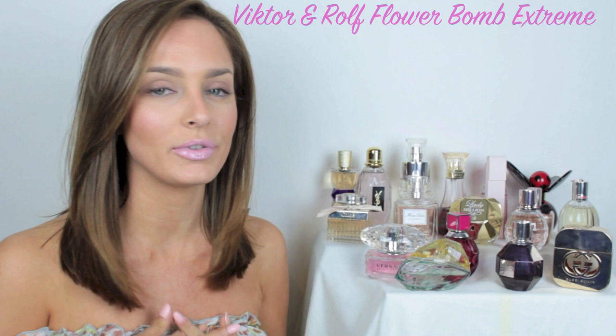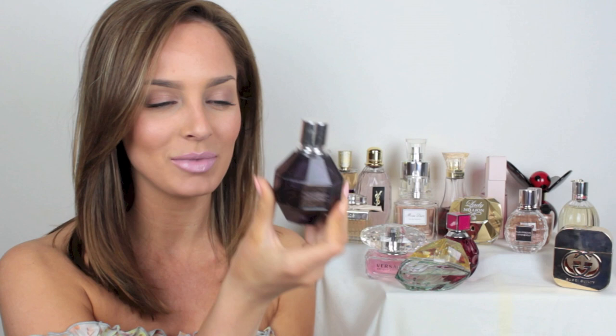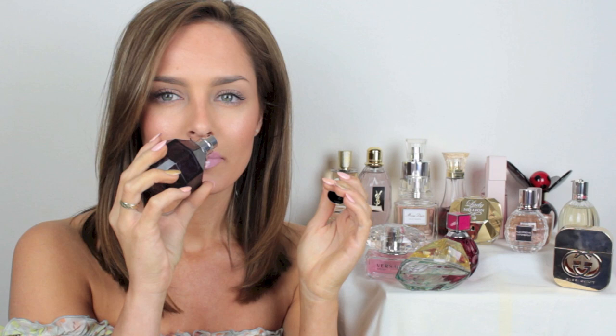Next is my favourite perfume — it's Viktor Rolf Flowerbomb Extreme. The Flowerbomb Extreme is much more intense than the original. It's quite warm, it's oriental and it's very, very sexy. Even though I do wear it in the daytime, I think it's most definitely a night time scent. And it's in this beautiful bottle shaped like a bomb or a grenade, and as you can see I've pretty much used up all of it. It's got the sweet notes of bergamot and jasmine, but then it's also a little bit balmy which makes it seem very warm. It's also got spiciness and definite vanilla in it, musk and patchouli. It's very, very sensual.